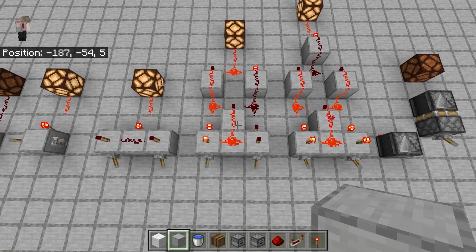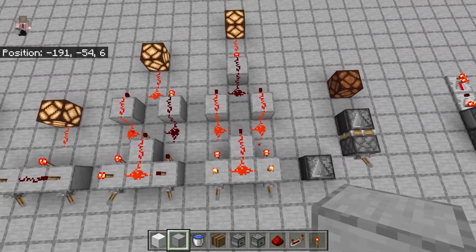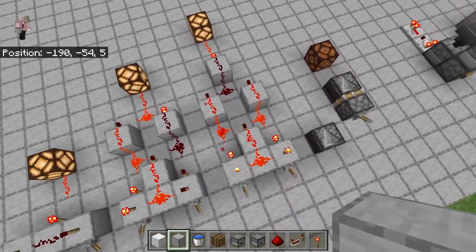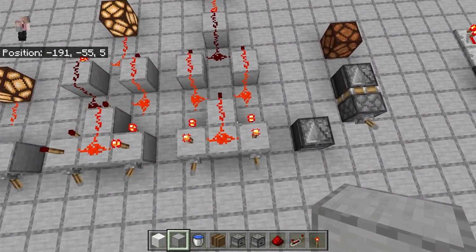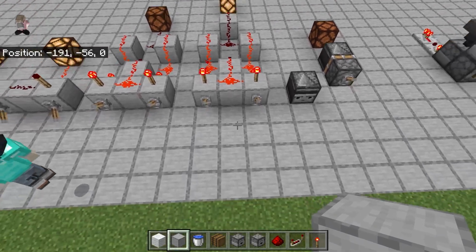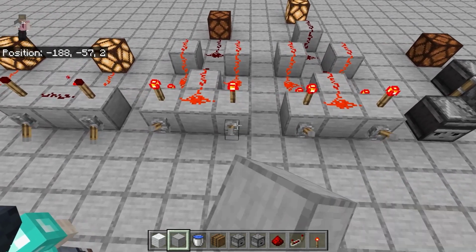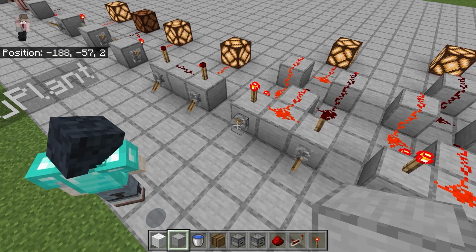They are useful, and then this is just the same thing running into an inverter. So it's handy for certain things where you only want one thing working at a time, or for certain redstone machines where if you've got both things going, something's going to go wrong.